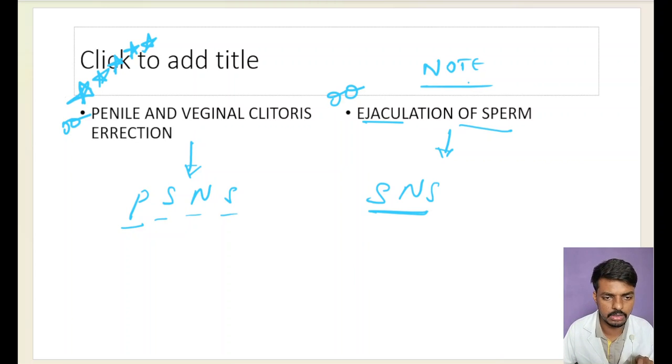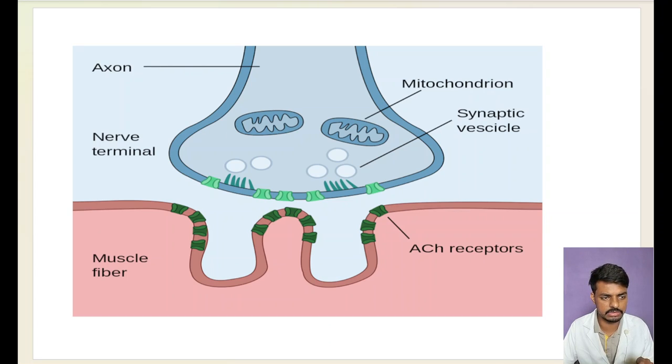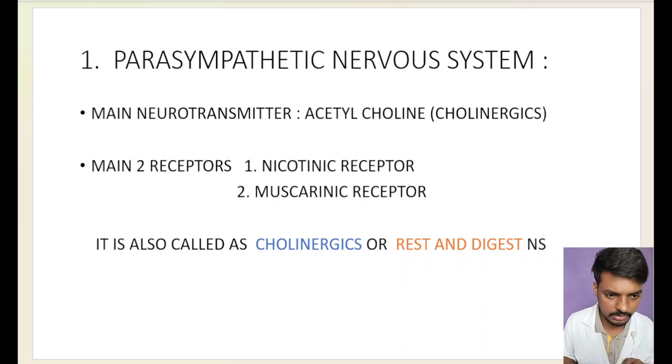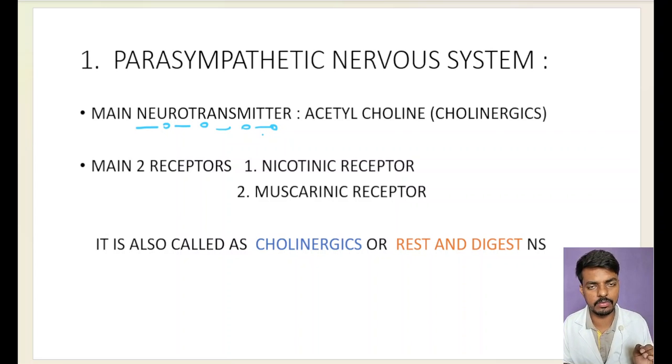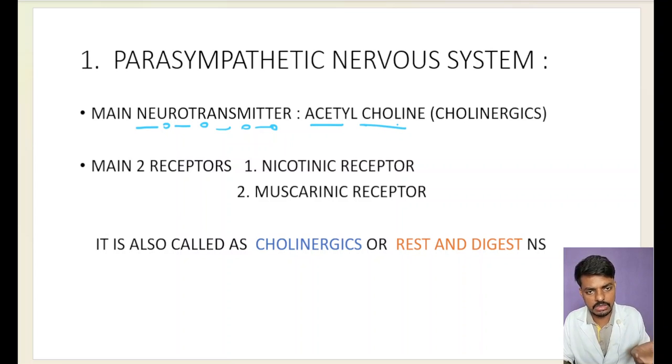Very important. We have done the comparison and basics of the sympathetic and parasympathetic nervous systems here. Now we will study the parasympathetic nervous system in detail. The main neurotransmitter of the parasympathetic nervous system is acetylcholine. What is a neurotransmitter? A neurotransmitter is a chemical messenger that helps a message transfer from the presynaptic nerve to the postsynaptic nerve. Very important. I already discussed neurotransmitters while studying the basics of neurology, and I gave notes on the definition of a neurotransmitter. So while studying the parasympathetic nervous system, the main neurotransmitter is acetylcholine. If acetylcholine increases, parasympathetic nervous system activity increases.